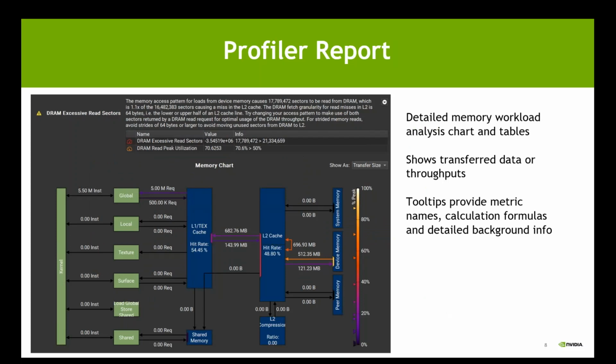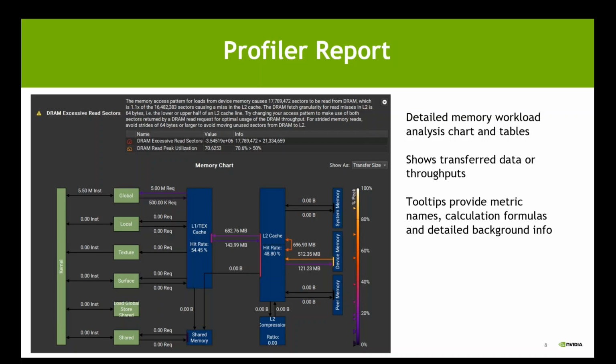One of these charts that you can get is the memory workload analysis. There are both charts and tables to it. And it's a very neat view to see the different units in your hardware, or at least a selection of the units, and the data transfers or throughputs that were measured between them.